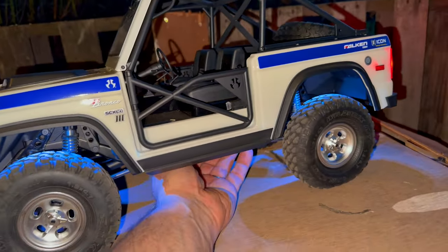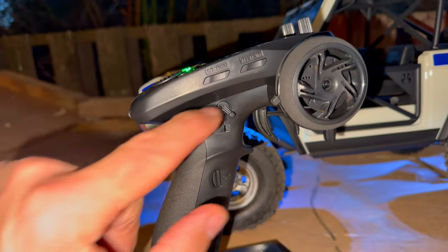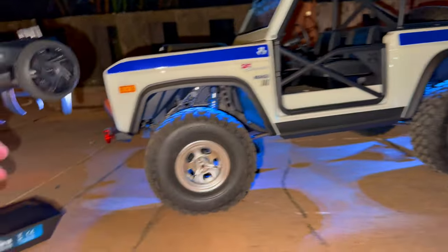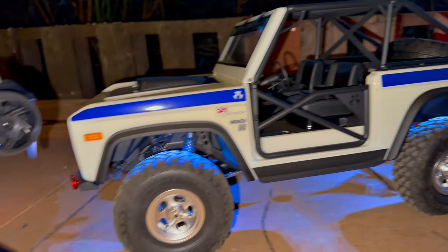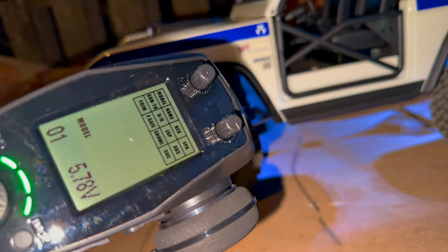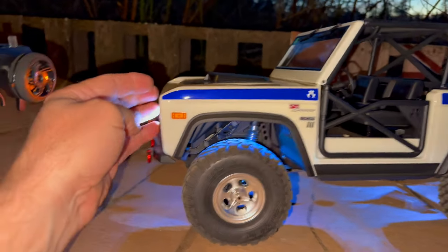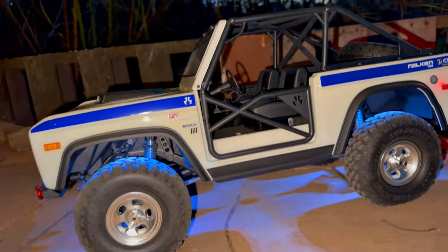I went to all that trouble and got it nice and crimped and everything done just right. That winch is strong - heck of a strong. This is the one controlling the winch: forward is out, neutral is where it's at, and back is in. That's my dig button. By the way it was the steering trim - I had these tabs facing out and the tires were rubbing. Anyway, there's your steering trim and throttle trim. Channel five is set up for the lights, channel six is set to nothing, so I still have two channels available.